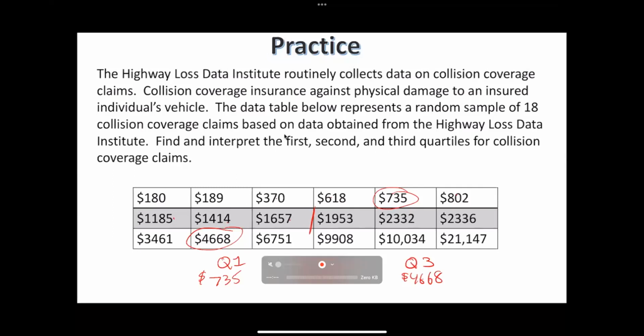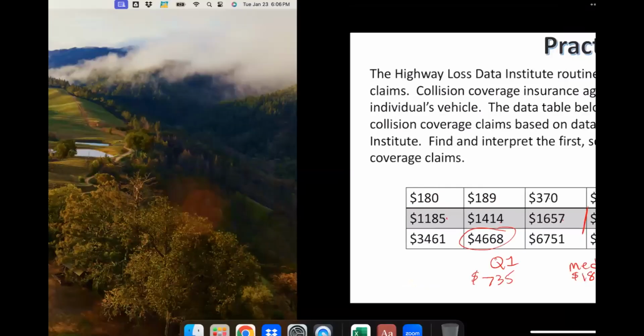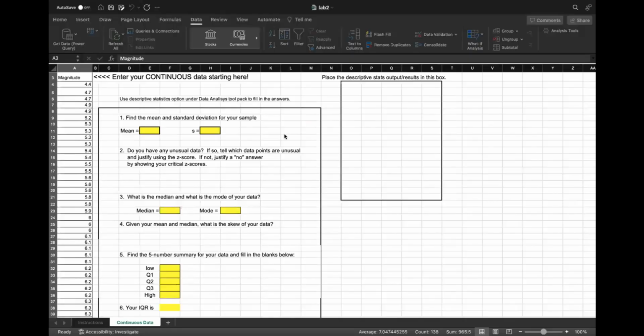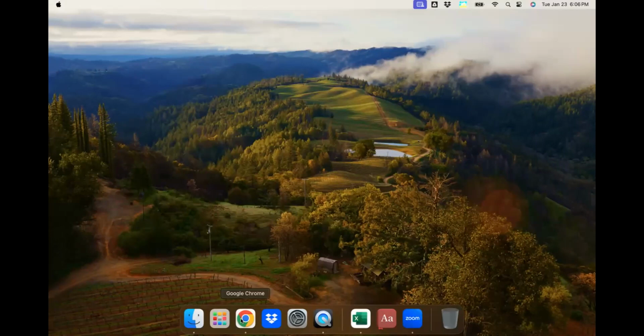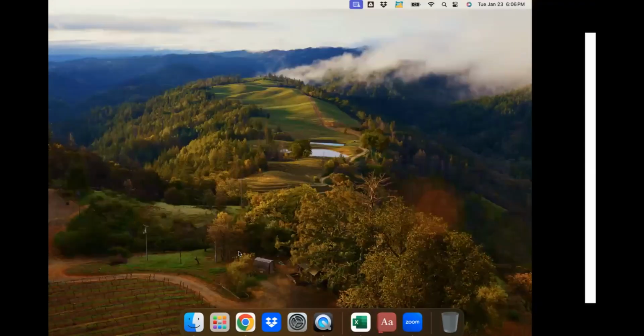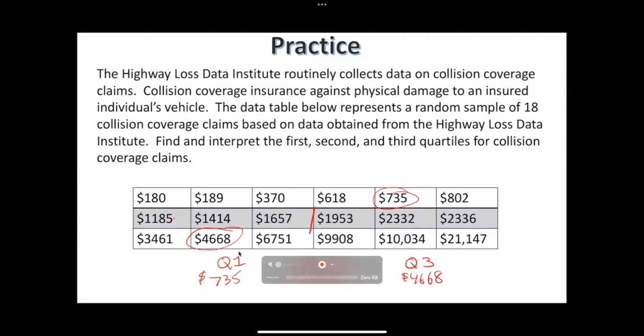There we go. I don't know what happened. I think my calculator crashed, and I lost my browser. I wonder why it crashed. I don't think I need it. All right, I'm just going to go back to this screen. We're going to leave the calculator alone, but those are right there.